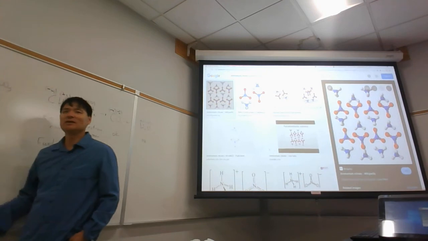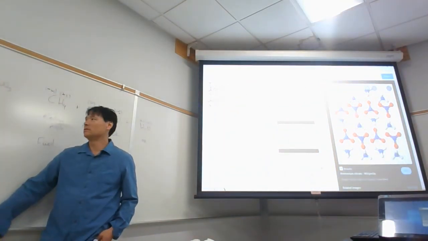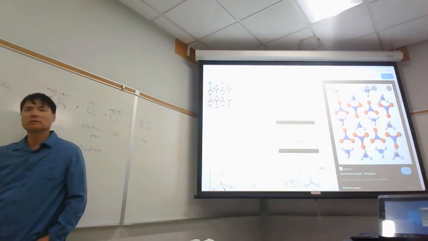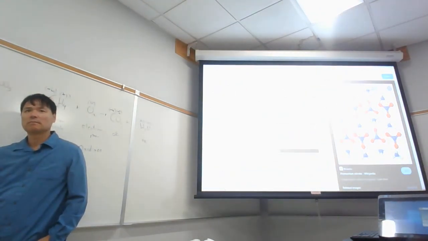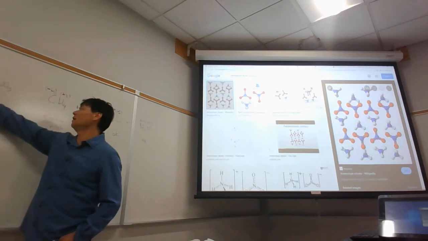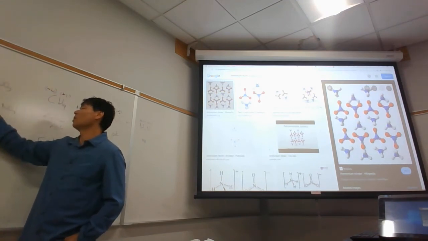Sodium nitrate, no big deal. Why? It's a salt. Well, this is a salt too. Ammonium nitrate's a salt. Any ionic compound is called a salt. Is it because of the position of the reactor? Not based on the position on the periodic table. It's based on this. Nitrate's still an oxidizer. Nitrate is still electron poor.